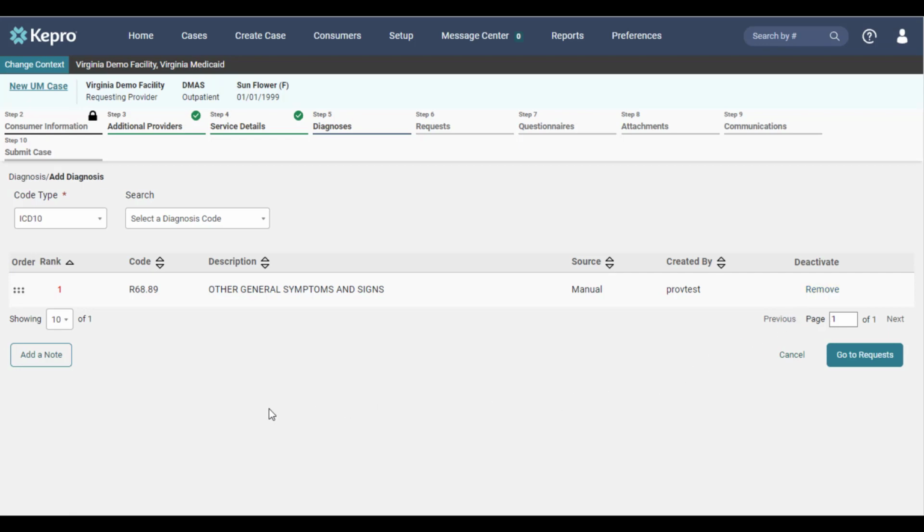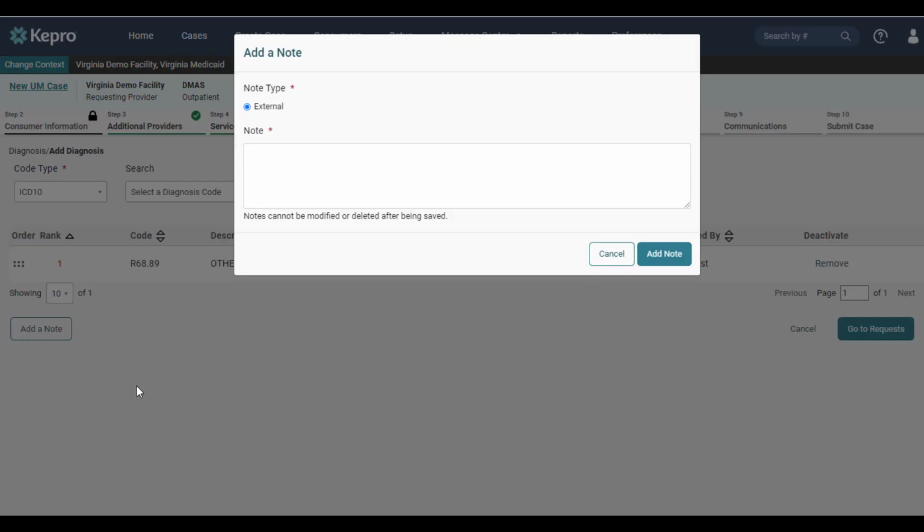On the bottom left-hand side, you will see a button that says Add a Note. Add a Note will allow you to type in any additional information that you may have. Add a Note will be available at the bottom of each step. Each note box will allow up to 8,000 characters to be entered. If you do have notes that need to be typed, you only have to enter them once. You do not have to enter them in each note box unless it exceeds character limitations.